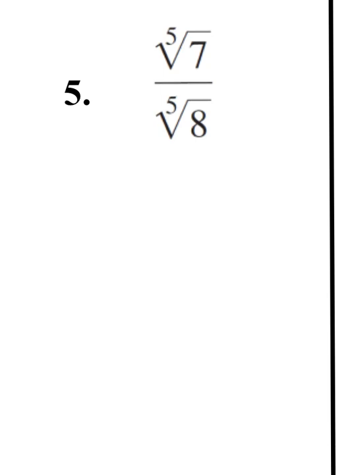So number 5 is kind of unique in that they're both being fifth rooted. So you could rewrite it as one fraction, the fifth root of 7 over 8. Unfortunately, that wouldn't be acceptable for the final answer. It's kind of improper to have a radical on the bottom of a fraction. So if we're going to simplify this, we need to get something to the fifth power, ideally on the bottom, so that way we could take the fifth root of that number and we won't have a radical on the bottom.